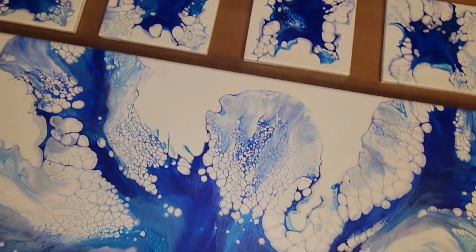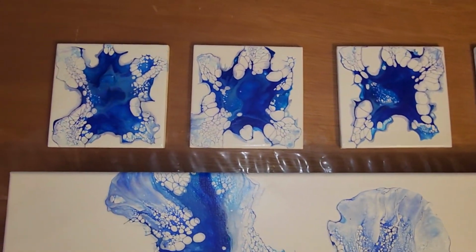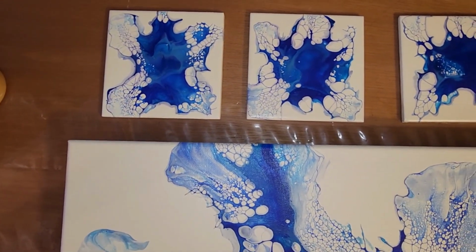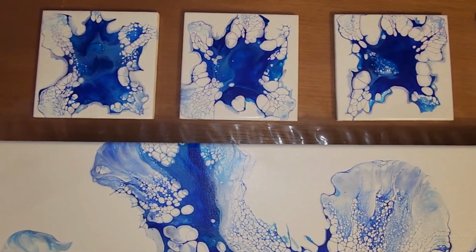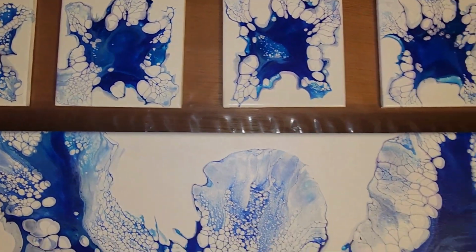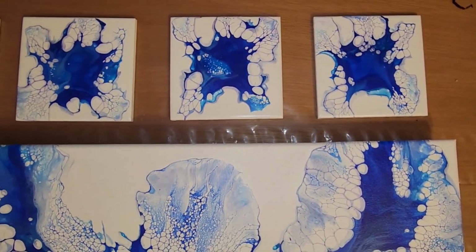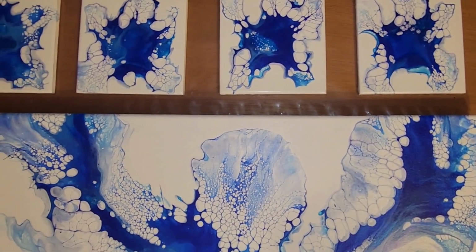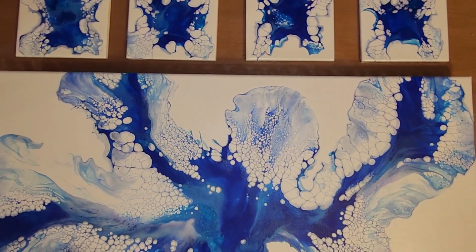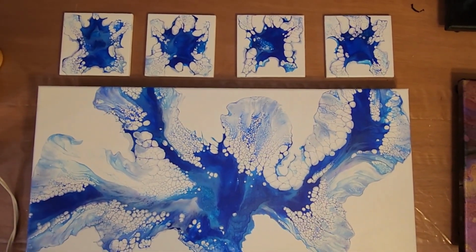And it really looks good with the coasters. Sometimes when I make the coasters with the same colors as the painting, you can tell they're the same colors, but they don't really mesh well together, I guess. But these look like they were made to go together.